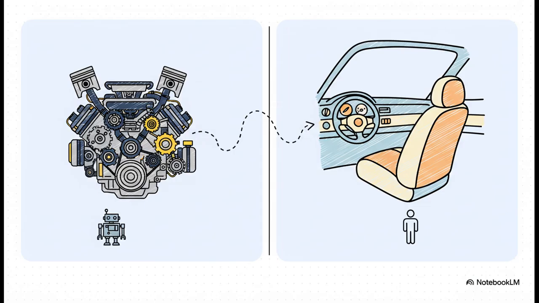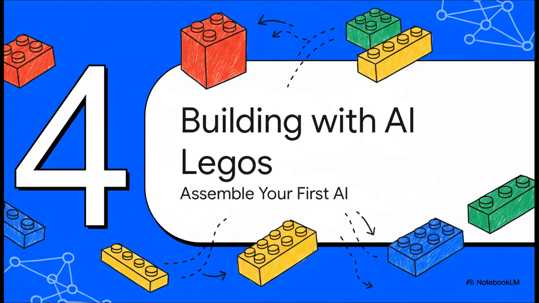So let's just recap that because it's super important. TensorFlow, the engine, does the heavy lifting, all that hardcore math. It's built for machines. Keras, on the other hand, the dashboard, is built for us, for humans. It's easy, it's intuitive, and it lets us give simple commands to control that powerful engine running underneath. Okay, so we've got our engine and we've got our dashboard. Now let's see how we actually build something.